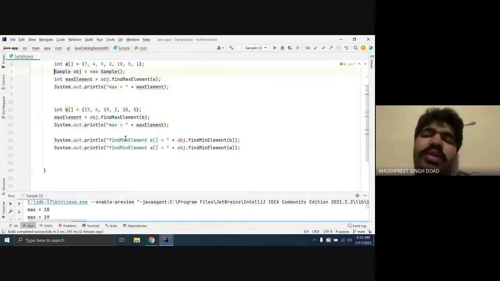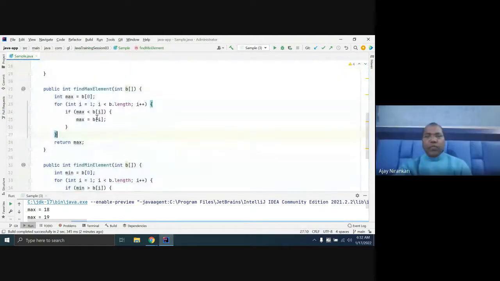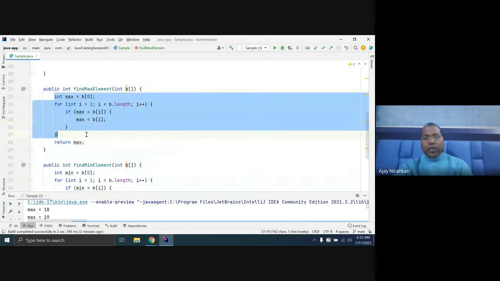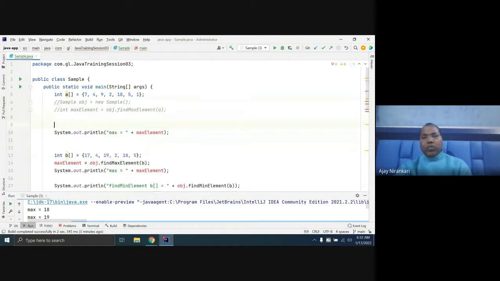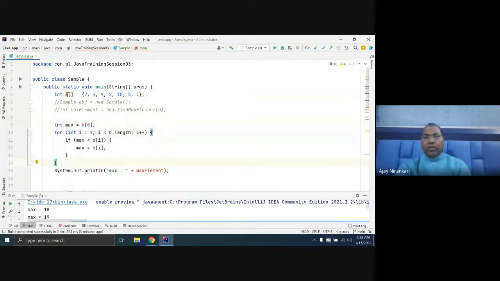What is the problem with that? Can you say that again, please? If you write this code and comment out the method, you don't invoke any method. Here you want to write code for array A, right?